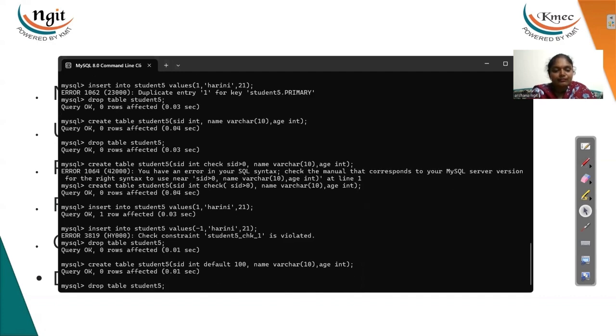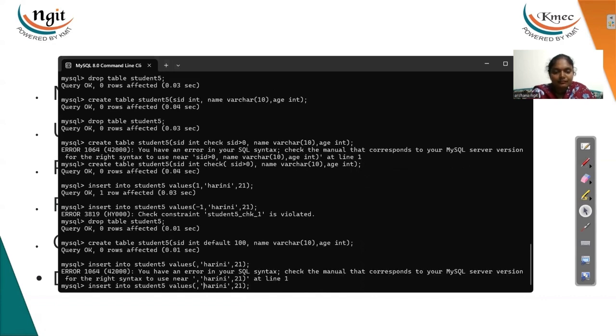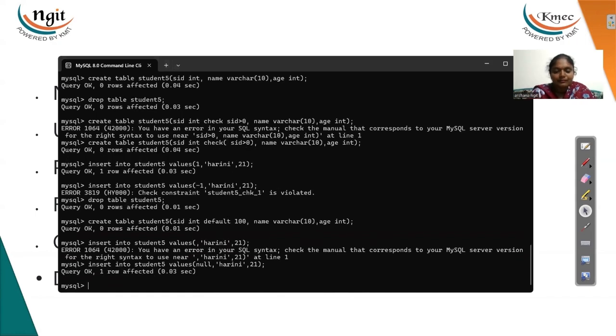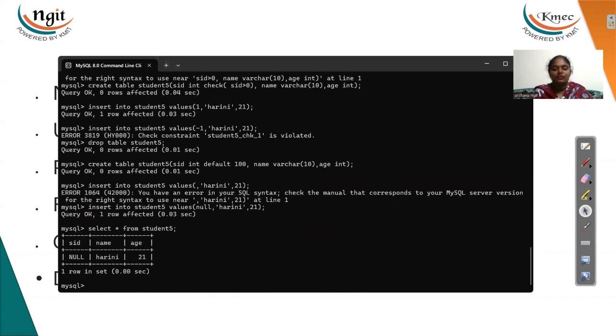Okay. So now let us insert the data here. Let us print. Now when I have provided these values with a null, then it exclusively goes with null values.